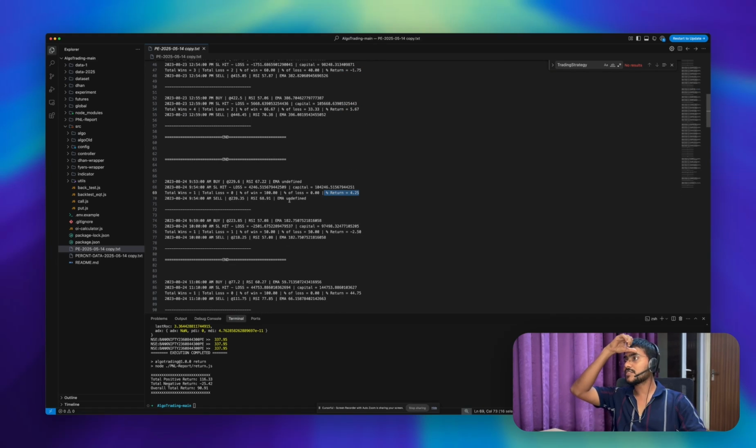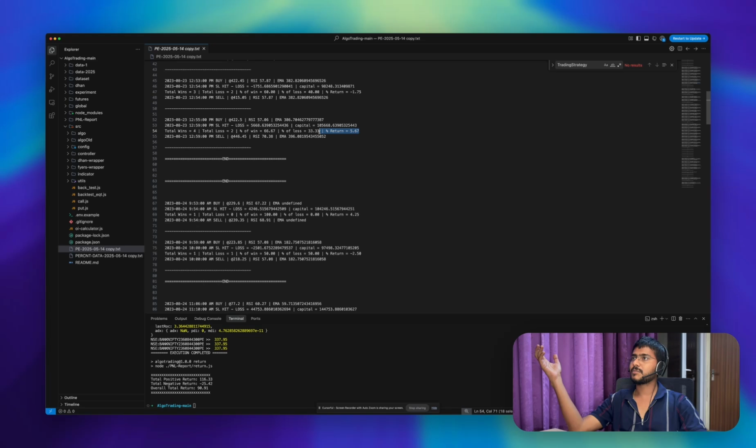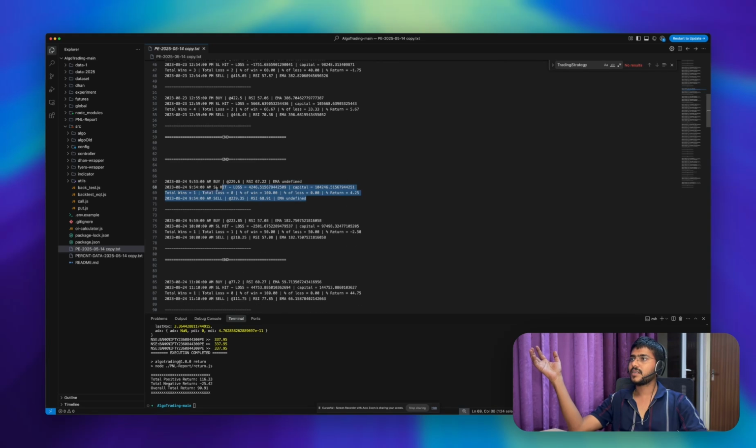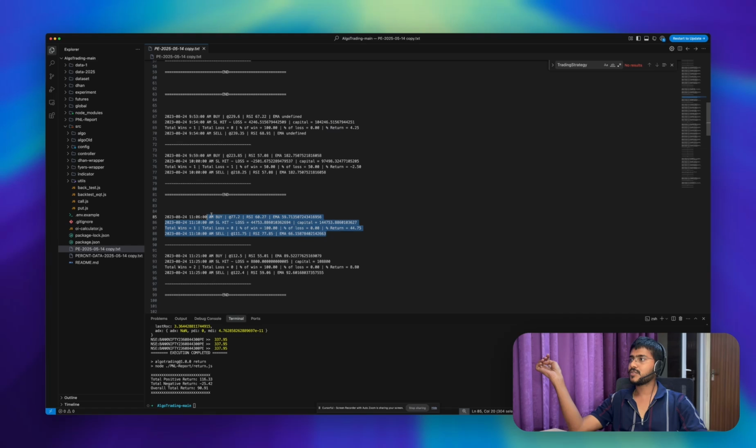So it will give you the detailed logs: when it is taking the trade, at what time it is making the square off. If you see here, 55 and 59, in just 4 minutes it gave me 5%. And if you see here, 53 to 54, in just 1 minute it gave me 4.25%. And here, it took this trade on 11/6 and squared off at 10. This is one of the smartest trades this algorithm has taken so far.